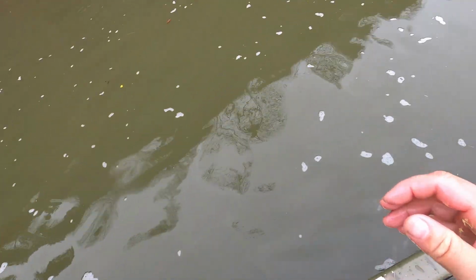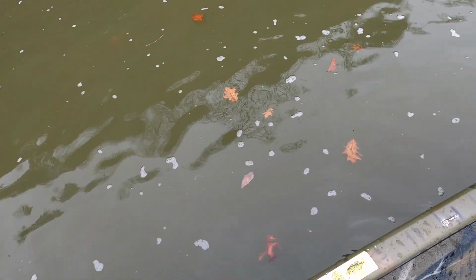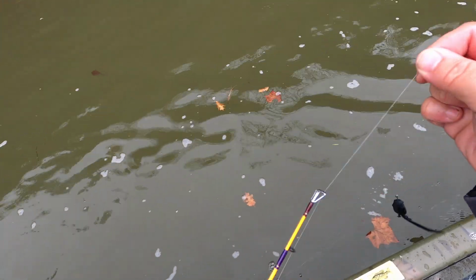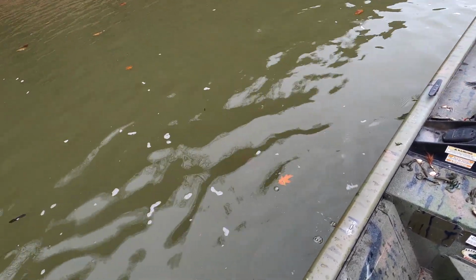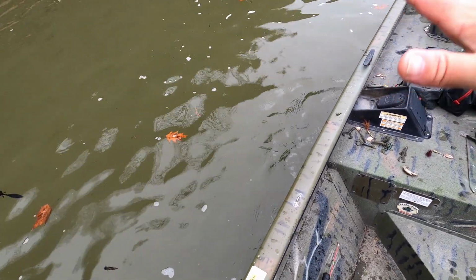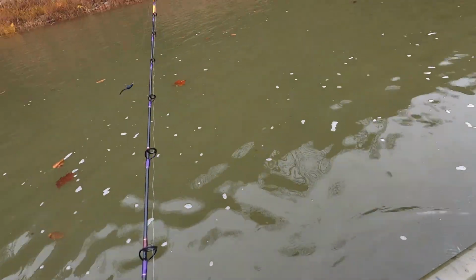It's funny how they hold on to your thumb a lot of times. You know, and they bite down. Yeah. I give that as a sign to just give them a second, you know? Once they let go, that's when they're ready. I know for snook that's the case. When we're down fishing for snook in Florida, when you go to release them, you stick your thumb in their mouth and they bite down. And you let go and just let them hold on to your thumb. And you move them back and forth a bit. And as soon as they're ready, they let go with their mouth and swim off. It's really cool.